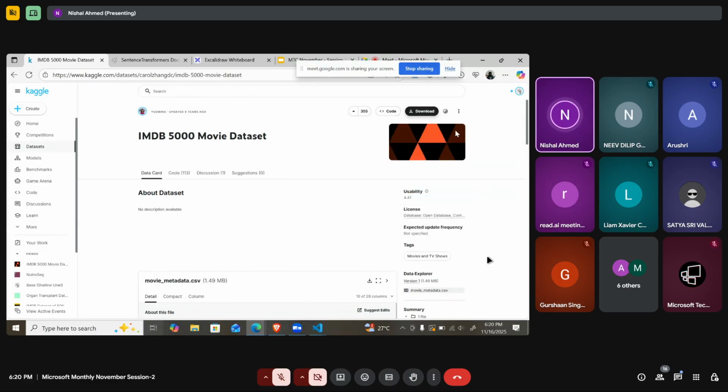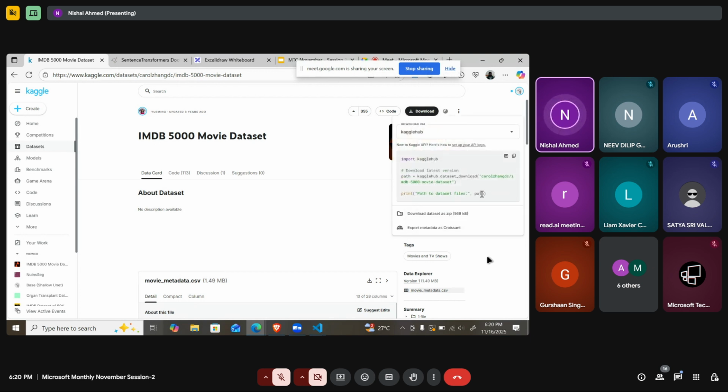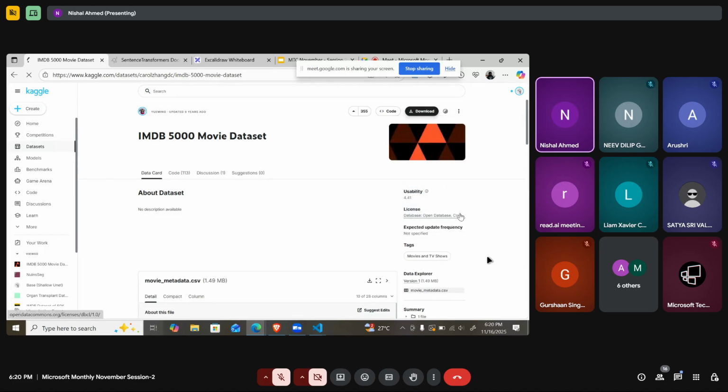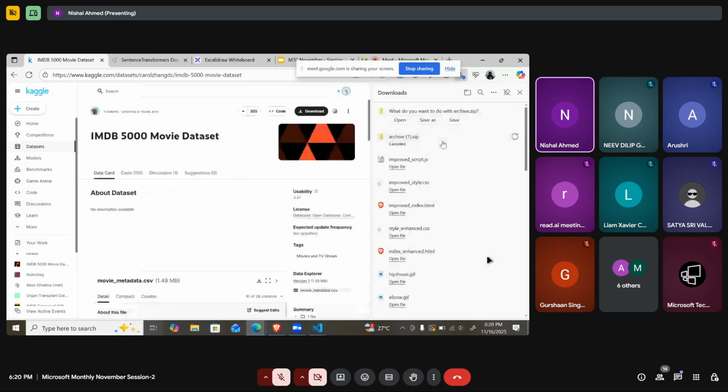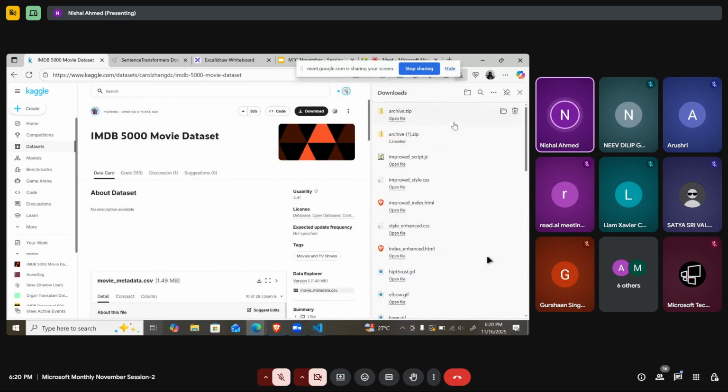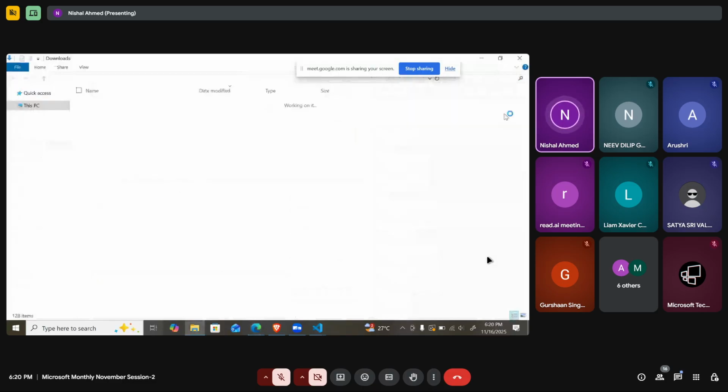So I can download this data set in two ways. I can set up Kaggle Hub, set up API keys, and just copy paste this code. Or I can use this fancy method called downloading the data set normally as a zip file and hit save. I'll open it in folder.